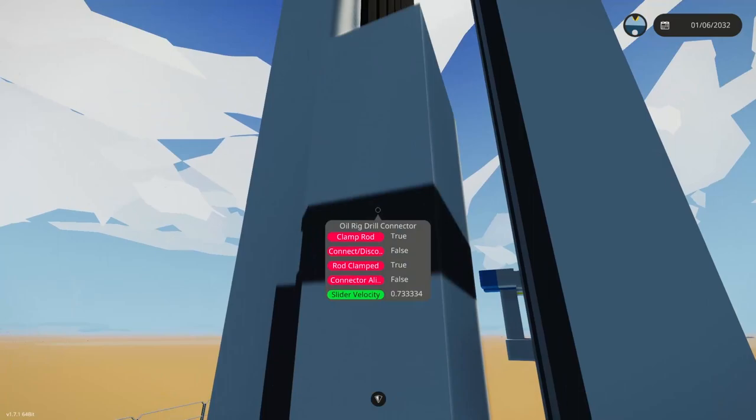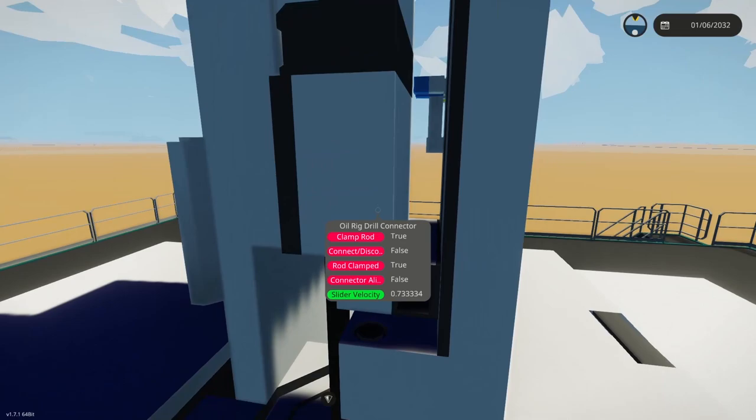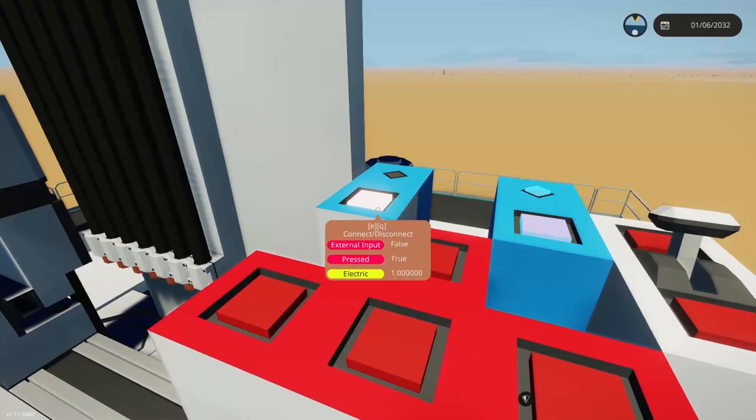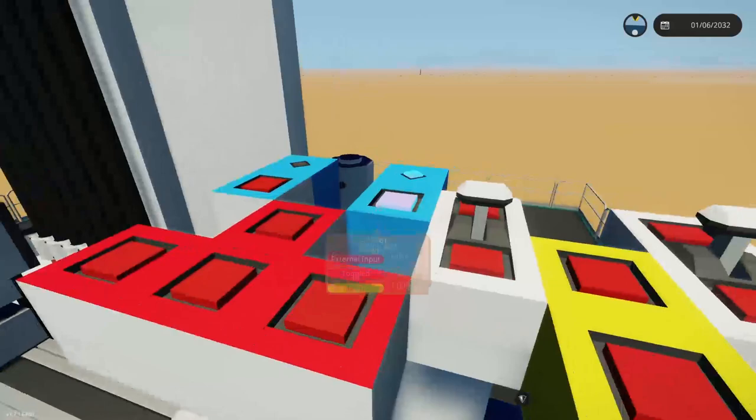It says that the rod clamp is true, so it should be attached. Rod clamp, true, connect, disconnect. I want to clamp it. I don't want to do the other one. Connect, disconnect, I really don't care. This one is true, that's what matters. Now it's not moving it, which is interesting enough. But we can disconnect that and move this up.